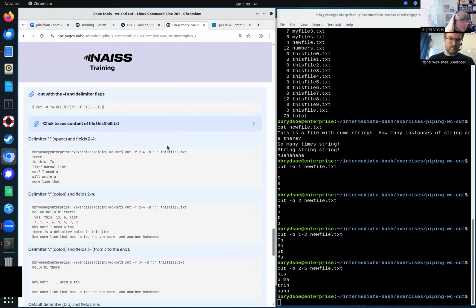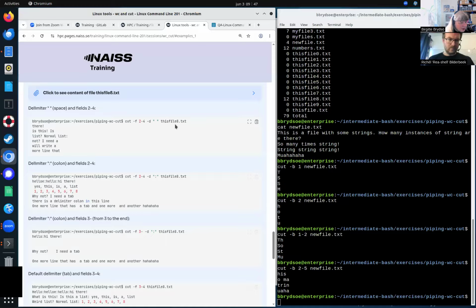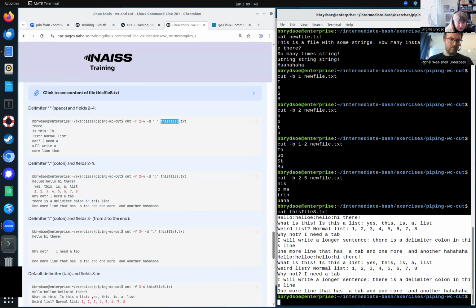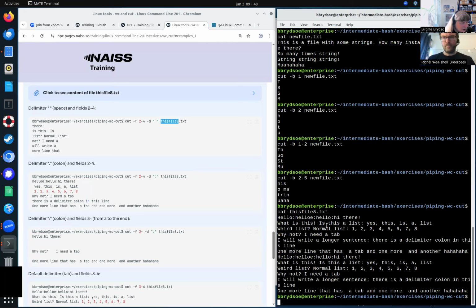So let's try and do this again, and we are going to do it on this file 8. I'm going to show you that this file 8 has a bit more stuff in it. This is a file I made so that it would have different types of delimiters to play with. So there are spaces and commas and colons and things here.